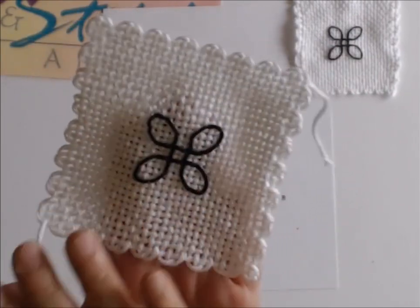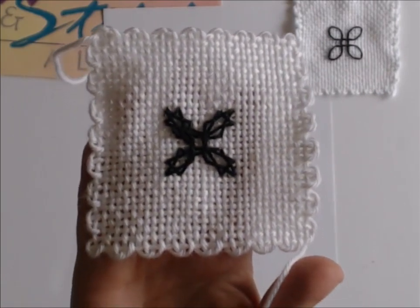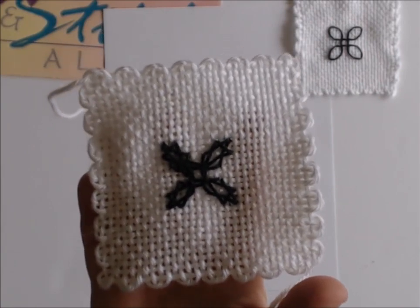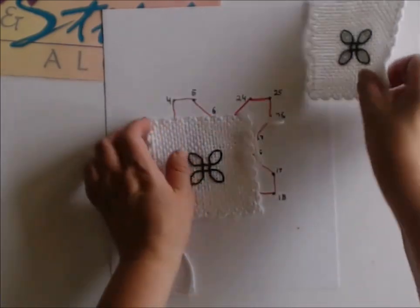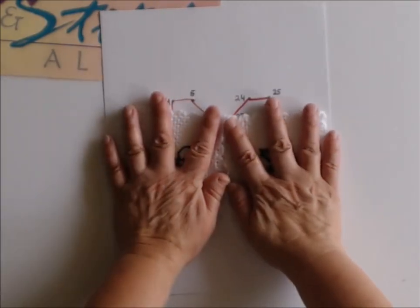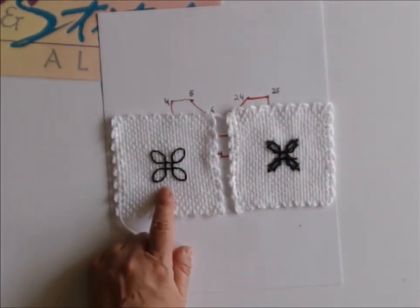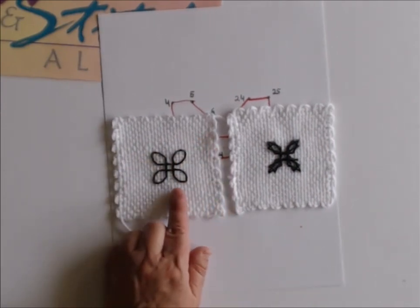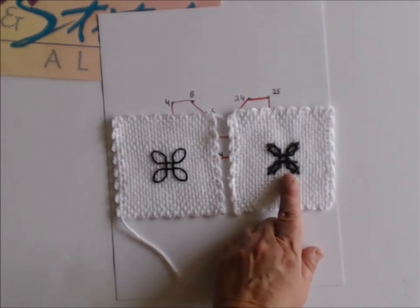Okay, so this is what it looks like on the front. This is what it looks like on the back. And you know, some of my kids said, "Oh, I like the back better than the front." And I'm like, "Yeah, sure, okay, go ahead, just rub it in." So let me just put those two next to each other so that you can see that a little bit. So there is what we have stitched with the back stitch. And if you follow the instructions that I'm giving you, the back will look like this, like string art. Now, and this closes the loop.